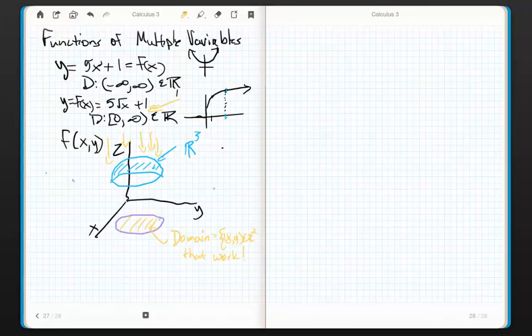But all of these points, let's do this. This point's going to work, and it's got an x. Let's call it x1, y1. And this point over here is going to map. Now by work, let's make sure we understand what that does. That's going to map up to a value on our hemisphere. This guy's going to map up to a value on our hemisphere. This is going to be x2, y2, and we can write it in standard notation, but we don't, because it's awful. What would this value be? Well, it'd be a z value, and z would equal f of x2, y2, instead of just an f of x.